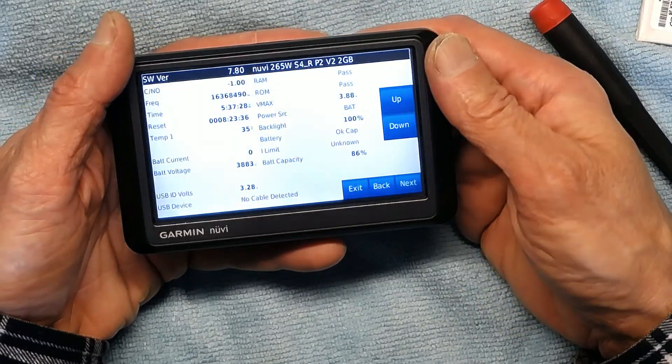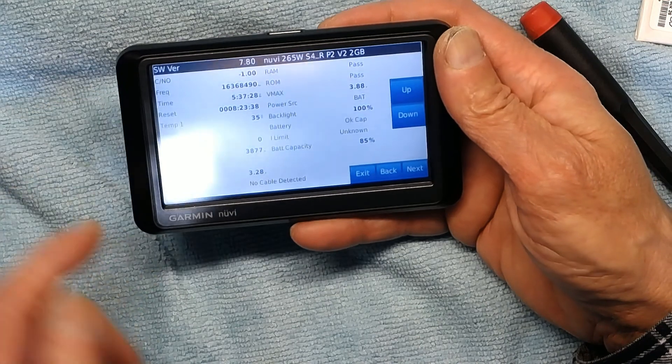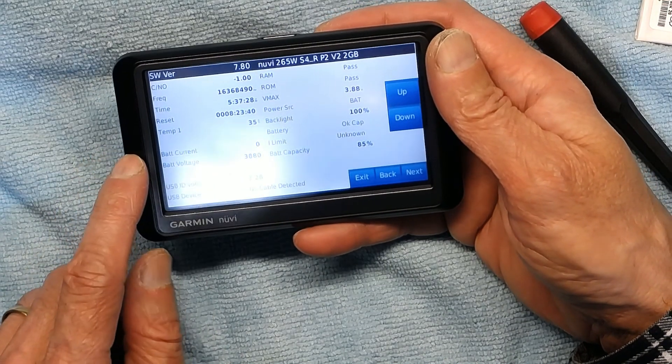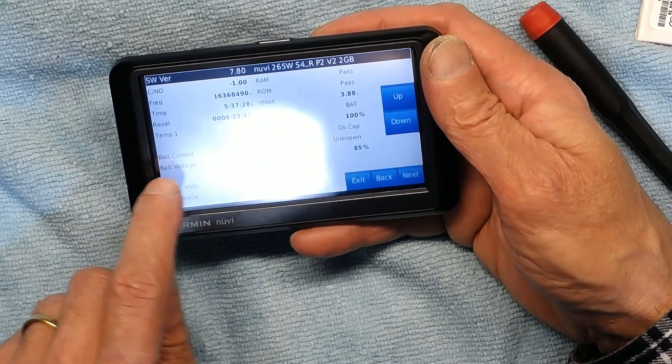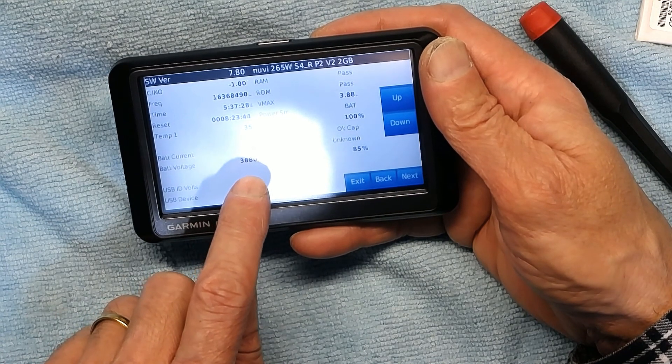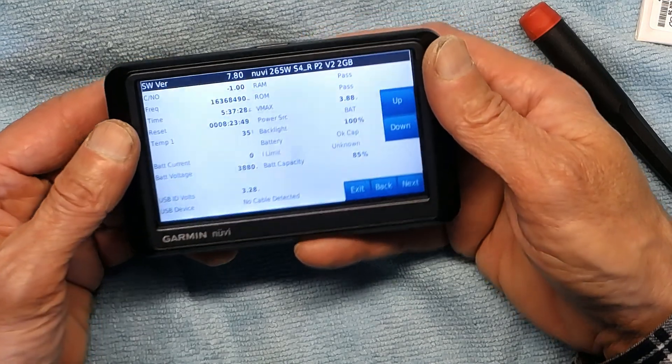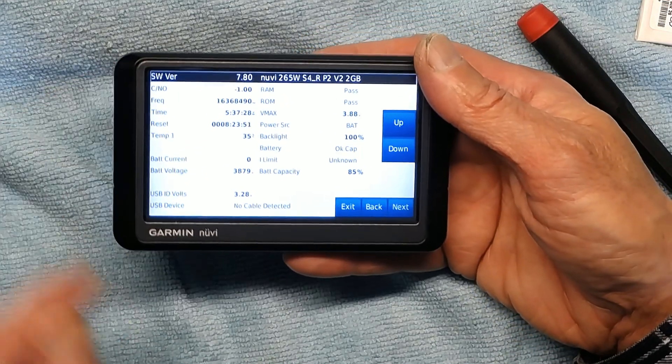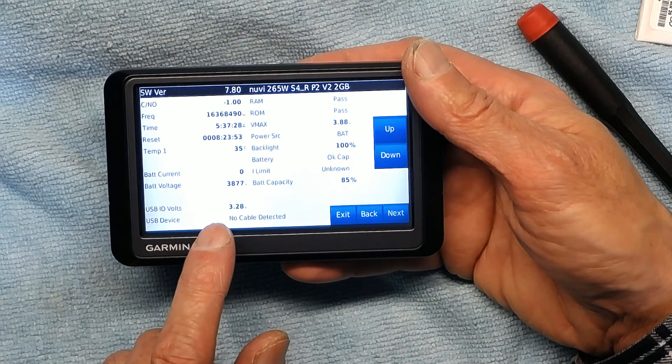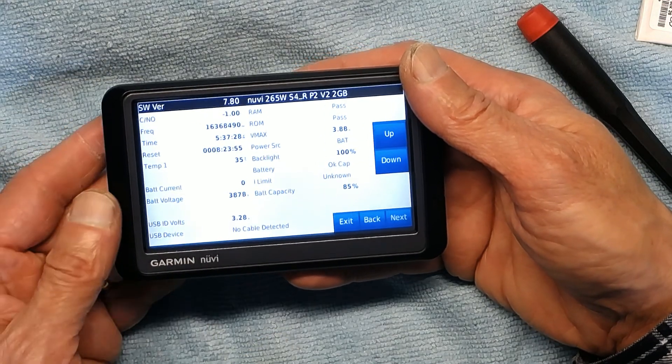Okay, so now what I'm going to do is I'm going to plug it in and see my battery current. This is the current battery voltage, the present voltage at the battery terminals. It's 3.8, which is good because the battery is a 3.7 volt battery, so 3.8 is actually good.